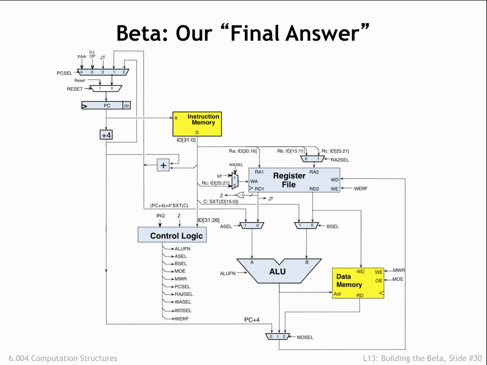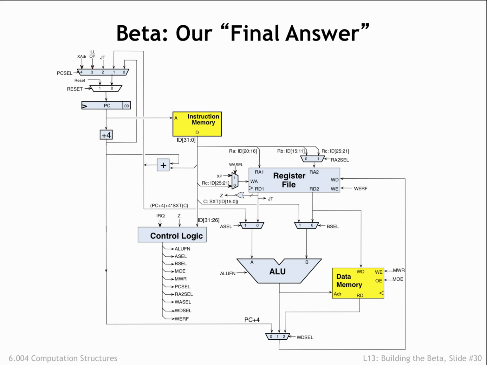Okay, we're done. Here's the final data path for executing instructions and handling exceptions. Please take a moment to remind yourself of what each data path component does, in other words, why it was added to the data path. Similarly, you should understand how the control signals affect the operation of the data path. At least to my eye, this seems like a very modest amount of hardware to achieve all this functionality.